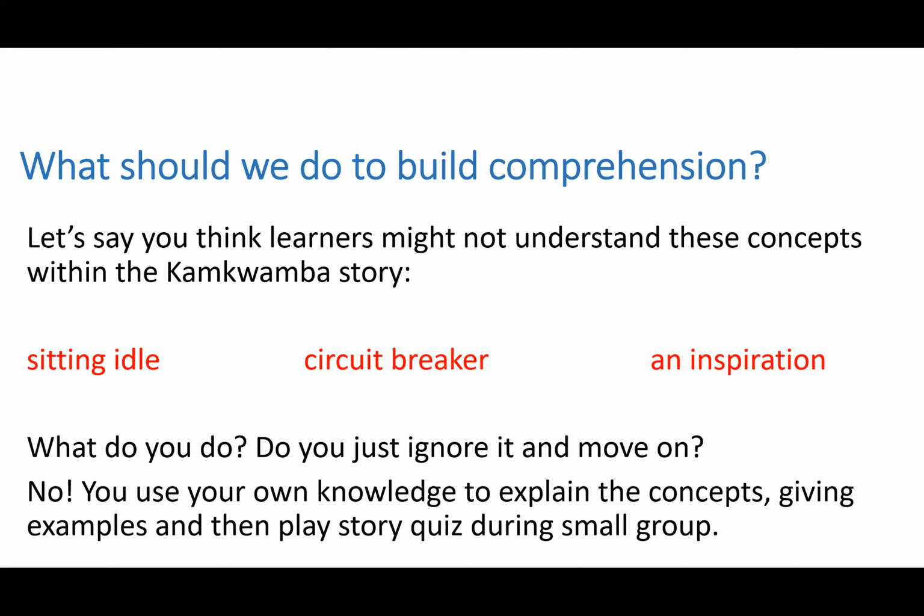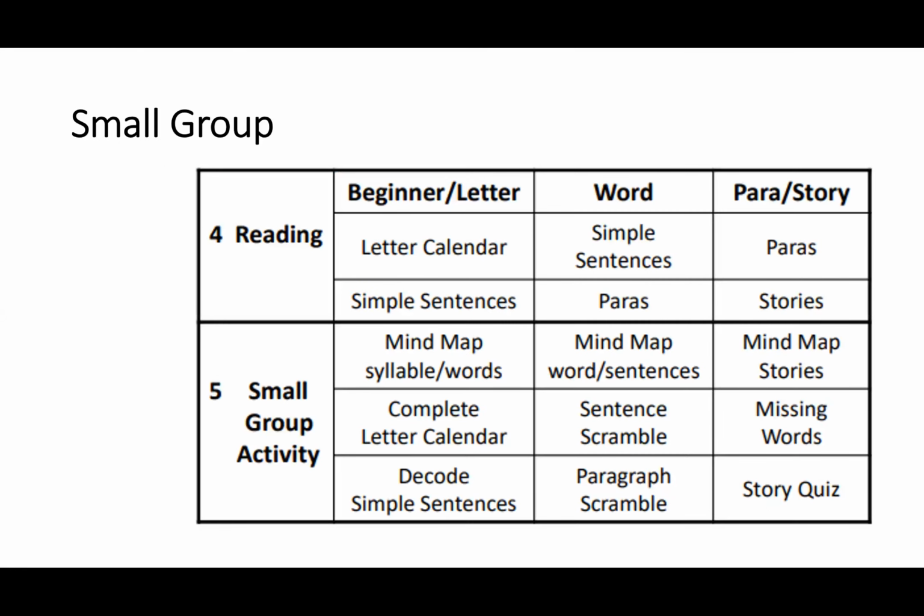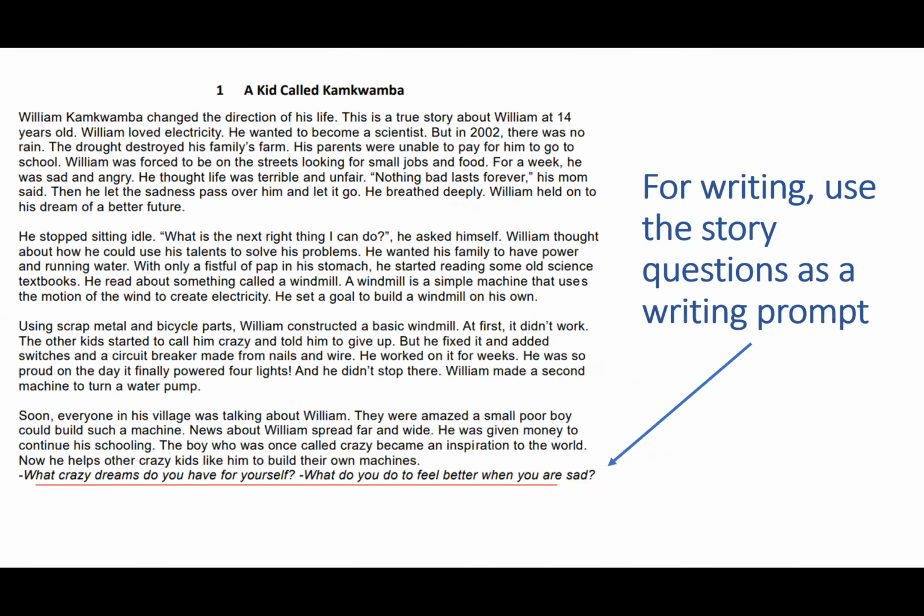Another way to build comprehension is to extend talking about the same story as you go into the small group and do a story quiz about that story, where they ask each other questions. So that was reading, and then we finally get to small groups. So in small groups, we have doing a mind map of a story, missing words, and story quiz.